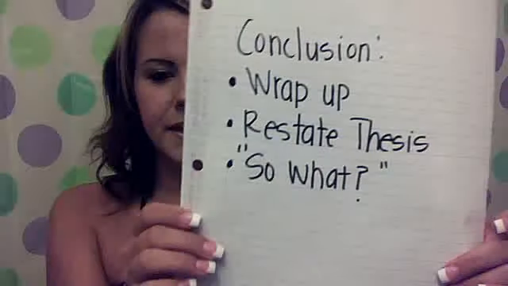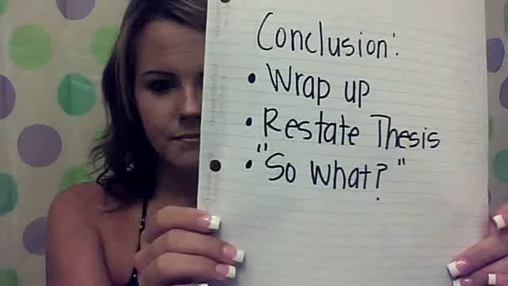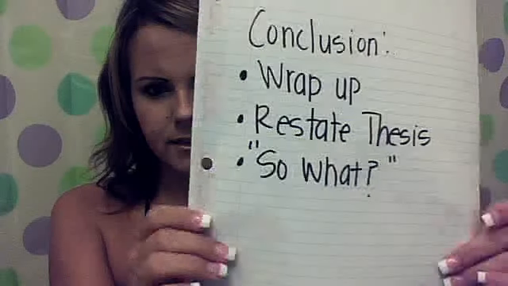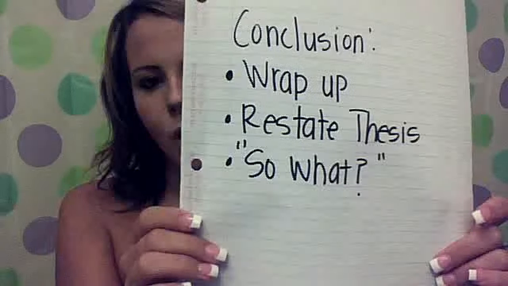It might seem like I'm going through this pretty fast, but once you have the thesis and you're mapping out the rest of your essay, it should be going pretty smoothly. Okay, so after you have your 3 paragraphs following your thesis with 3 main points, in this case the oranges, size, shape, and color, you're going to wrap everything up with your conclusion. The 3 main things you want to do in the conclusion is you want to wrap up everything you just said. You also want to restate your thesis, the argument that oranges are better than apples, and you want to consider the so what factor.